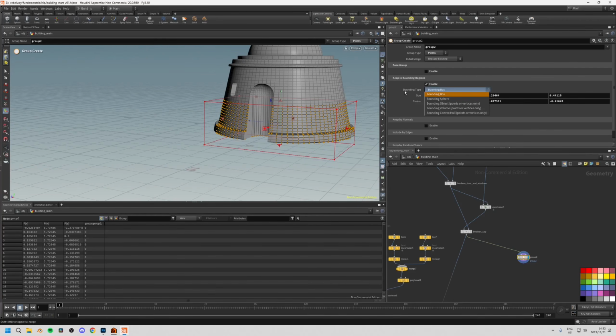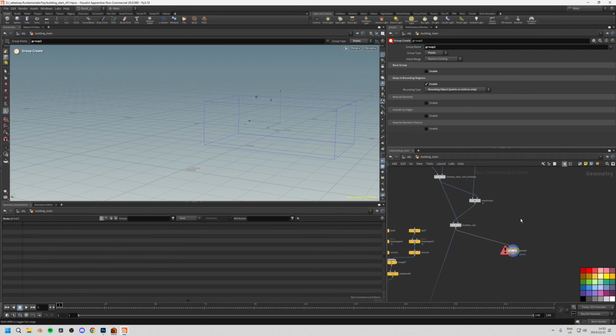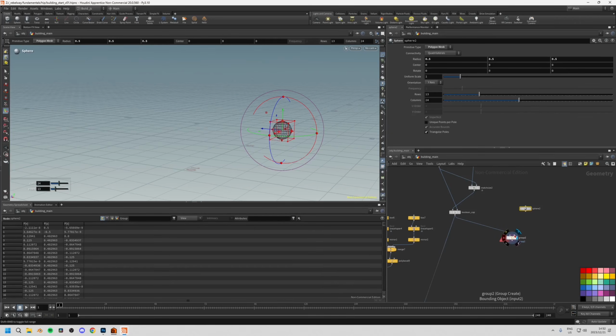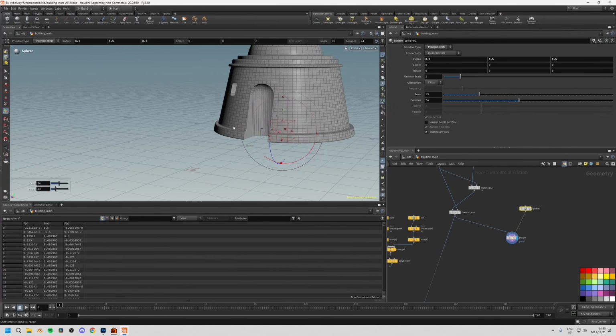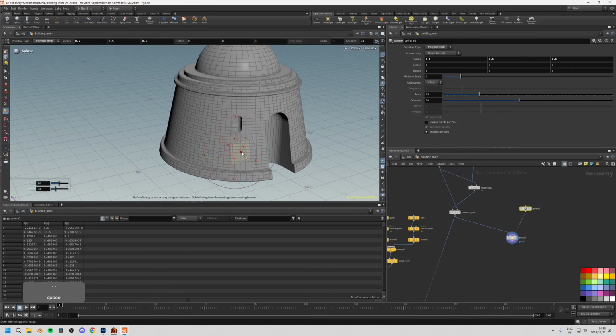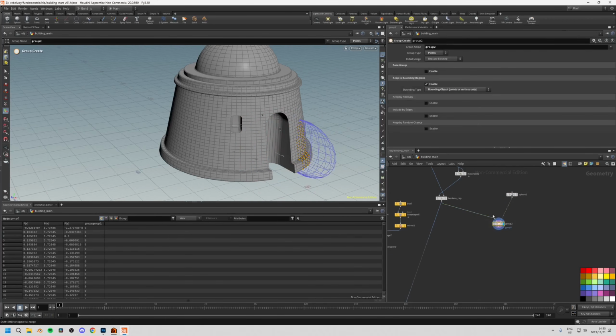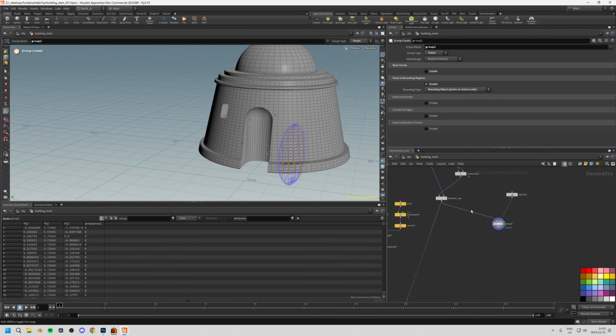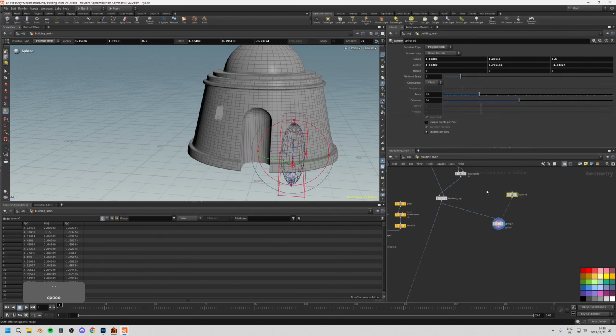There's another option on this. You can actually change this to group by another object. And what I can do then, for instance, let's do a sphere. I'm going to drop that here and then plug this into the second input of the group. And you can see now if I move my sphere around to a decent position, make it a little bit bigger, and you can see now if I select my group, I'm grouping by that sphere.